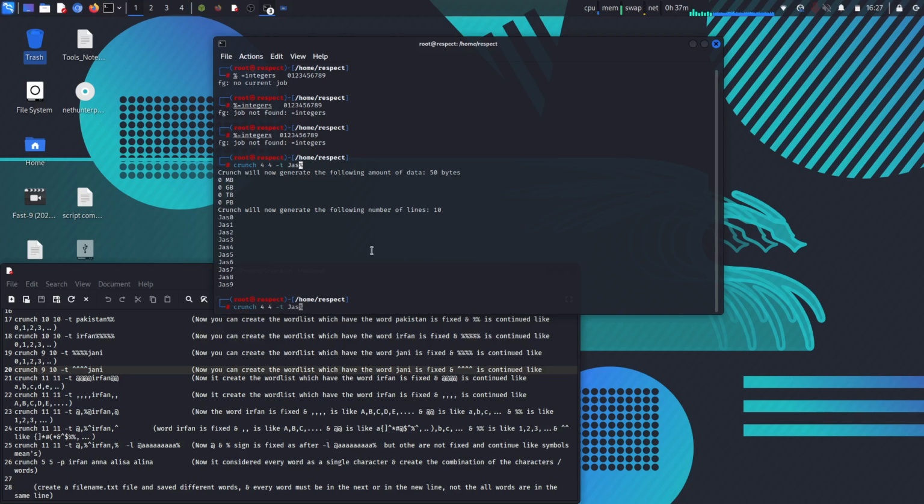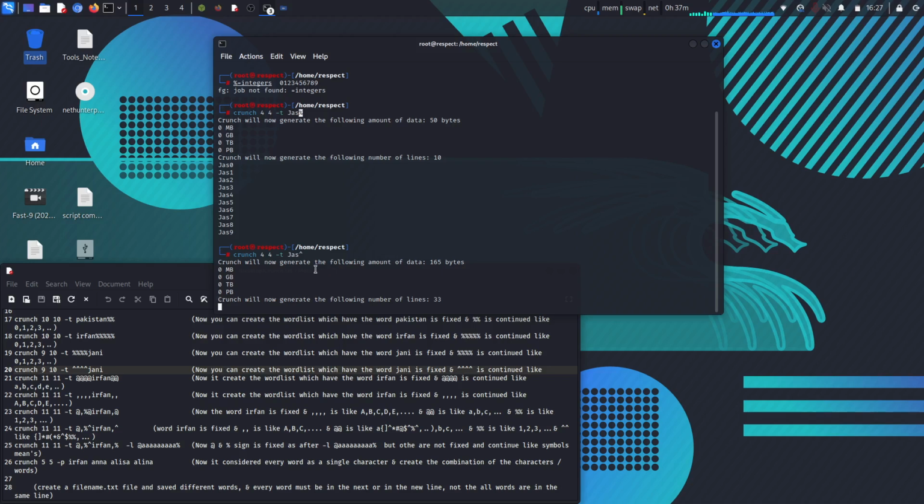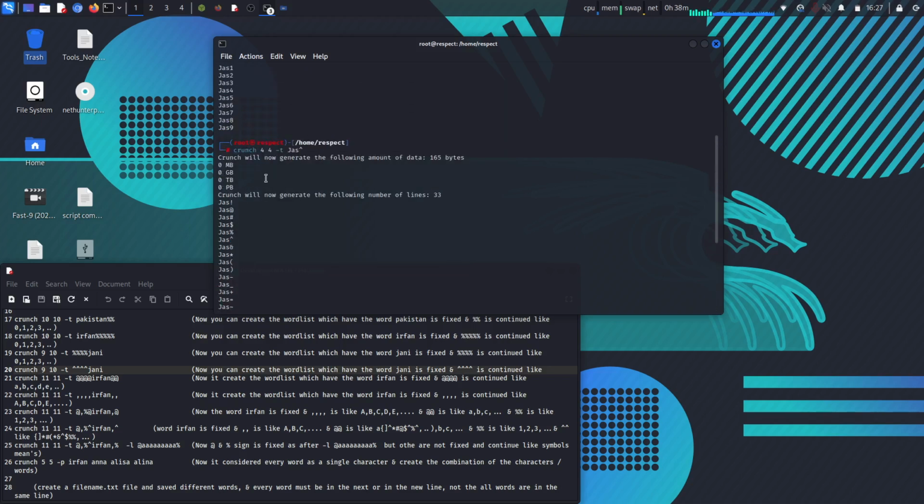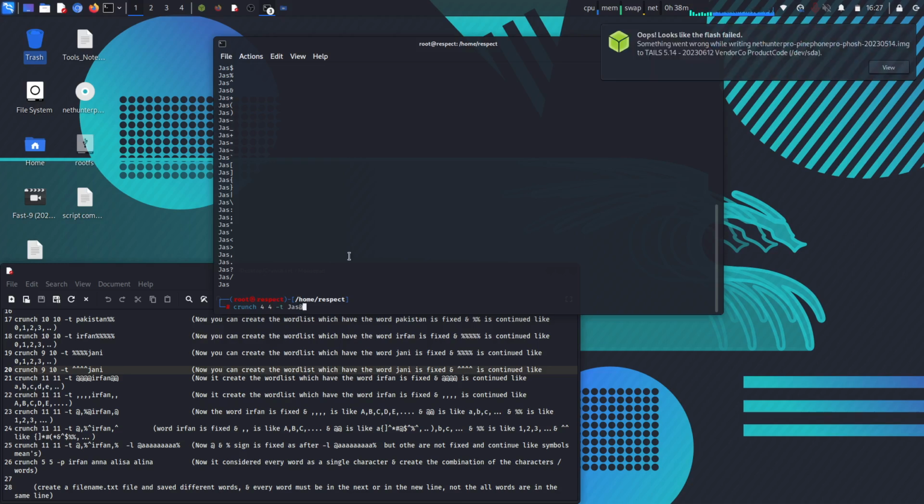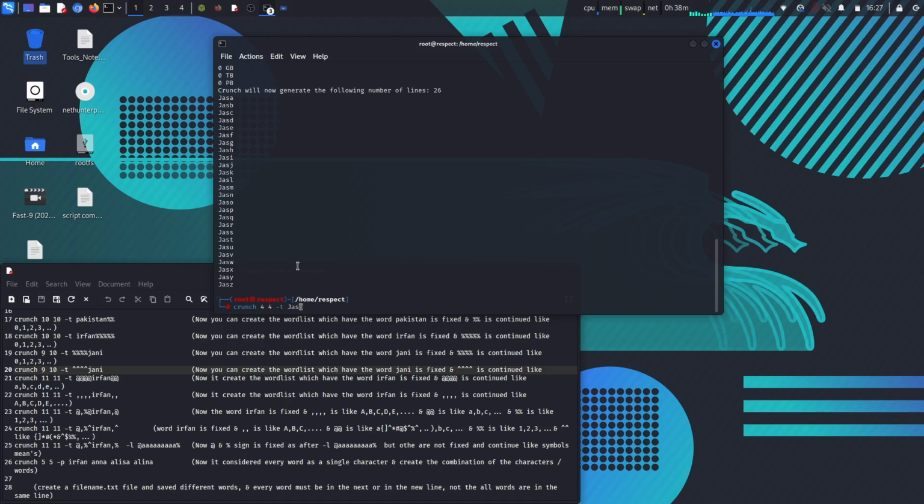But if I remove this one and type this sign, it will generate the symbols, all the symbols you can see here, hash, dollar, percent, and all the signs are included. If in the place of this sign I type the at the rate sign, then it generates all the small letters you can see here. It starts from A, B, C, D, E and ends at Z. Now remove the at rate, and this time type here comma and press enter. So it uses capital letters in the place of the comma, starting from capital A and ending on capital Z. So this is the meaning of these signs.